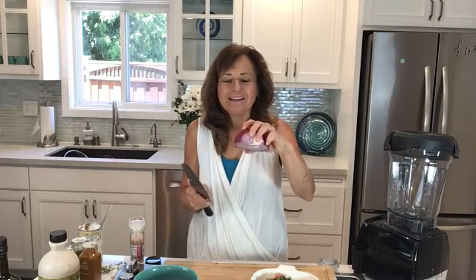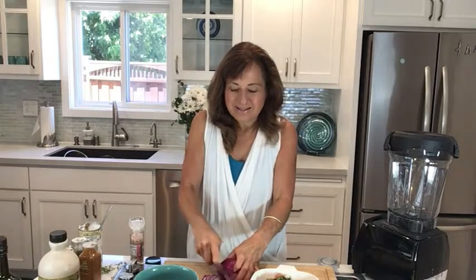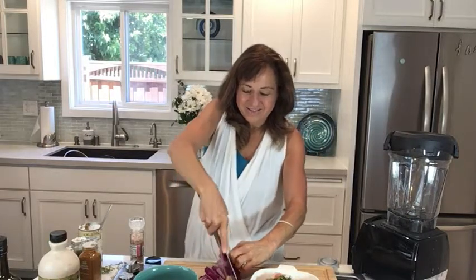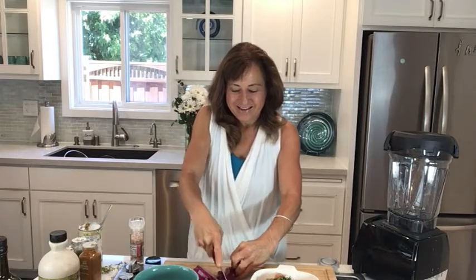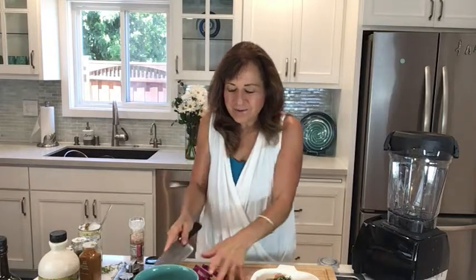But as a bonus, if you're putting it in the oven or in the slow cooker, I love to add a red onion. So I'm just going to show you how to chop this up. You don't need to dice it. You don't need to slice it. Just slice it thin, but they can be big chunks because, again, these are going to cook up. So watch your fingers, curl your fingers back, hold on to the onion, and just slice away. This goes by so quickly, so fast. And the red onions are so delicious because they give it a little bit more sweetness.